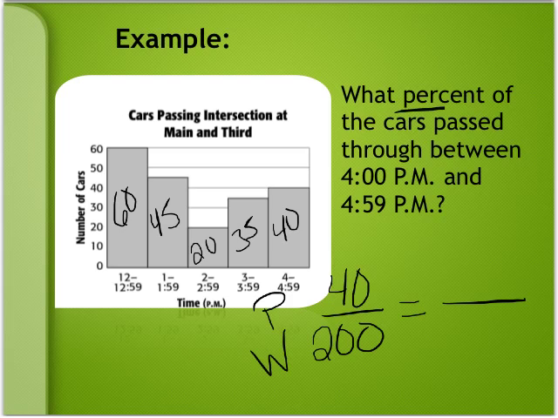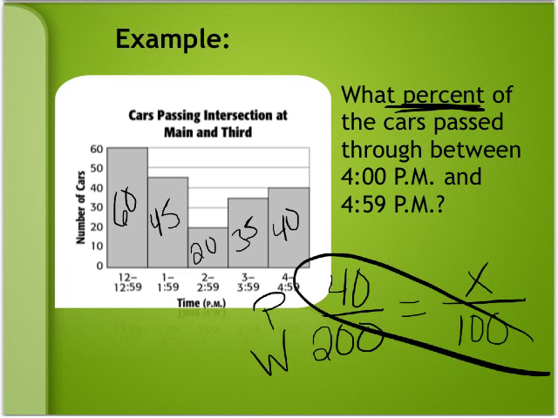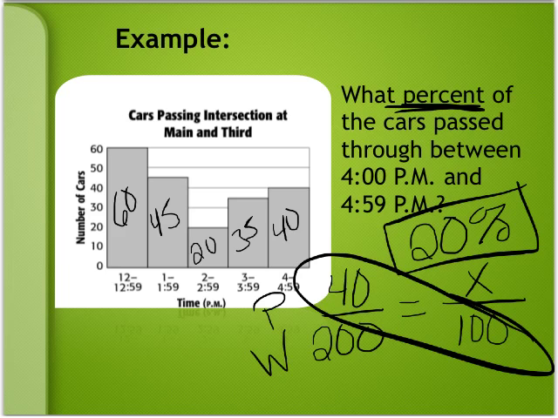And we're wanting to find a percentage. Well, I know that the whole would be 100%. And I don't know the numerator. So we're going to solve this, multiply the ones that are diagonal, 40 times 100, and divide it by what's left over, which is 200. So it would be 20%, and that's the answer.